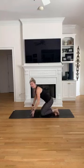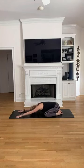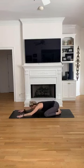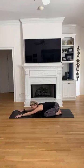So bringing your big toes together, spread your knees wide on your mat, and then extend your arms long in front of you. You can rest your forehead on your mat. And just take a moment here to settle into this space, into your body. Notice how this child's pose feels in your body. Notice where your breath is right now.